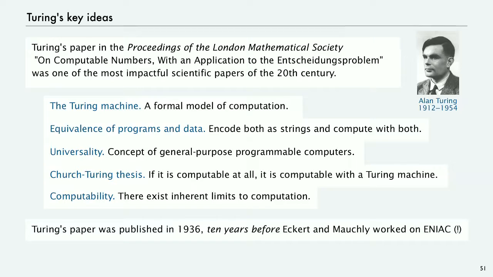All of these things were published in this paper in 1936, which is 10 years before the earliest computers. And we'll talk later about the ENIAC that was worked on in the 40s. All of these things were thought about abstractly before we even had computers. Now, John von Neumann, who was a scientist at Princeton, read this paper and talked to Turing, and we'll pick up this story later on.